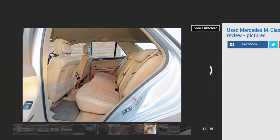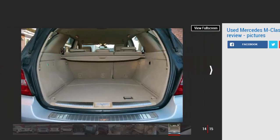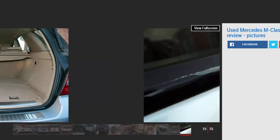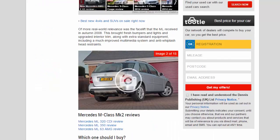Alternatives to the Mercedes M-Class MK2: the Range Rover provides a sense of occasion that the Mercedes can't match, but running costs can be very high due to big repair bills. The same applies to the Range Rover Sport, which is better to drive but more costly than an equivalent M-Class. Porsche's Cayenne and the BMW X5 are also great to drive but pricier to buy and run. The Jeep Grand Cherokee doesn't have the Mercedes build quality but is brilliant off-road and relatively cheap to buy if not to run. The Volkswagen Touareg is well-equipped, comfortable, with an excellent cabin and superb engines.